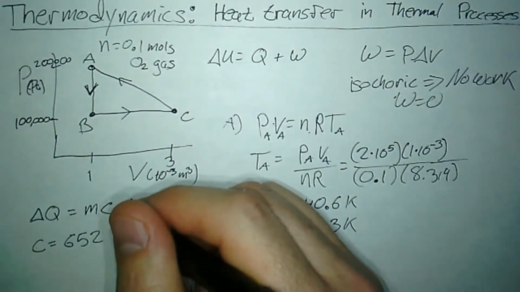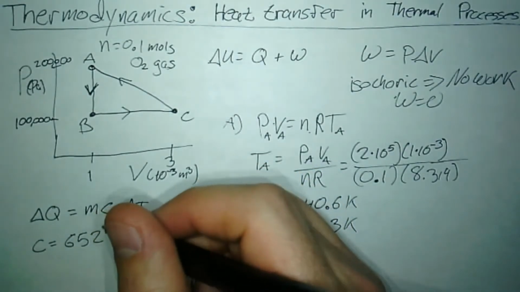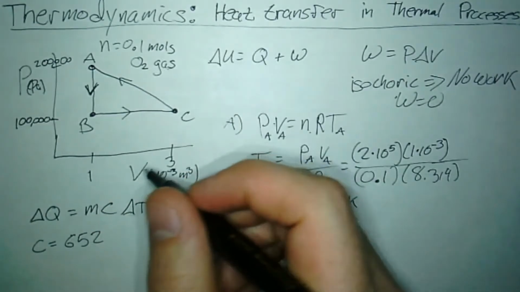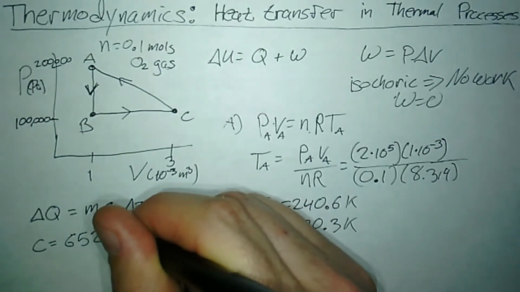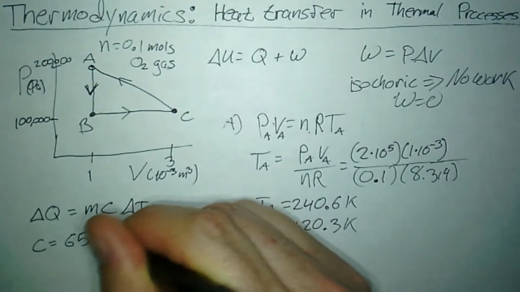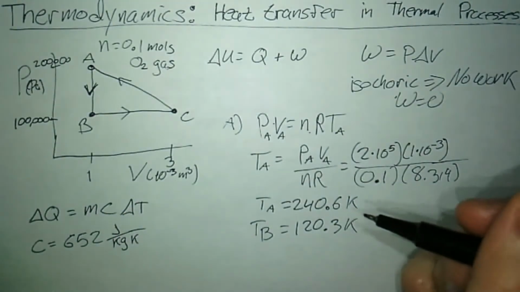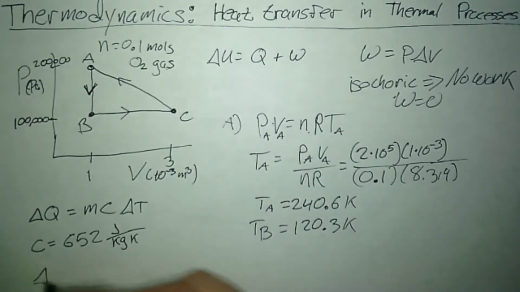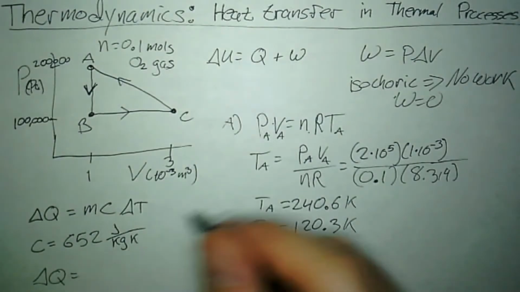But there are some pro tips and tricks you can do to get a really good estimate based on knowing if it's a monatomic or diatomic molecule. But that's a discussion for another day. So that is going to be joules per kilogram Kelvin, the unit for specific heat capacity. So then I would just want to figure out the heat exchange. I'll just put these in.